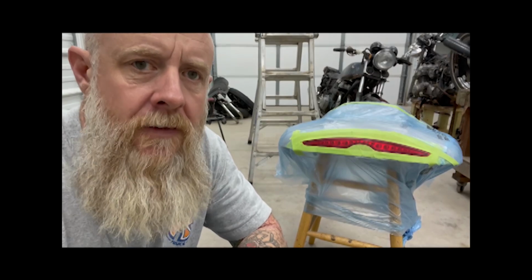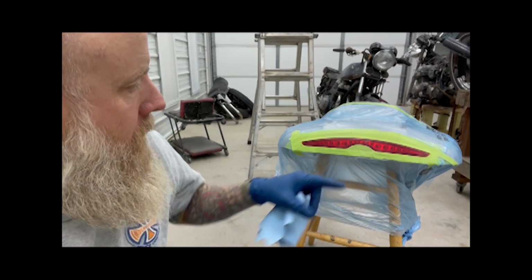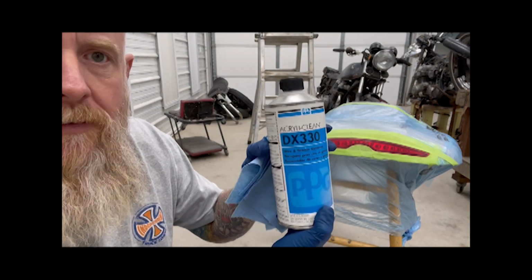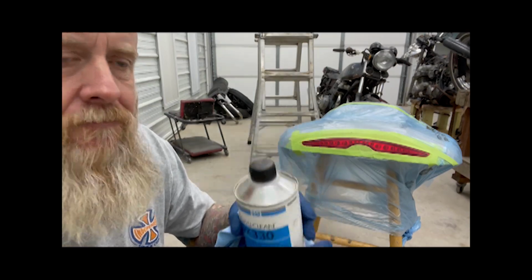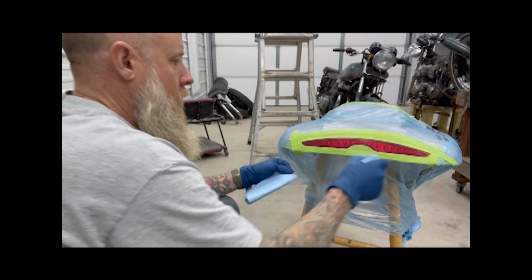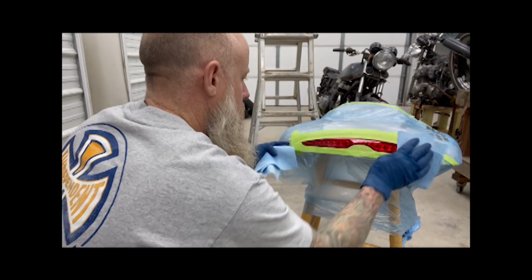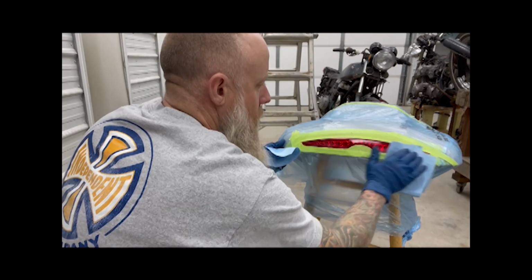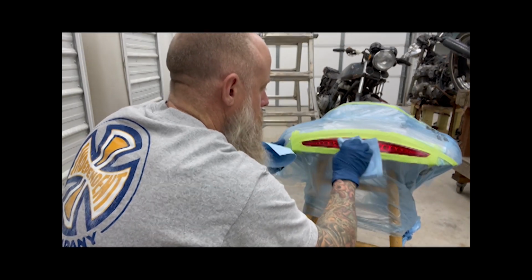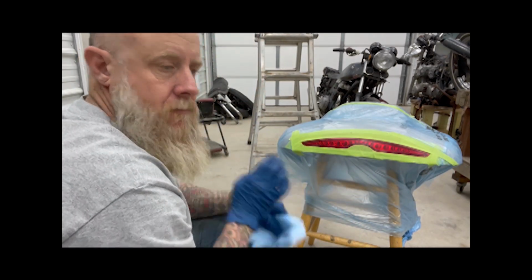Okay, so I've taped off the tour pack top lid, and I have wet sanded the light. I've taped it off for the second time using a little DX330 wax and grease remover. I've already cleaned it, but it won't harm it to clean it again. I wipe, and then I dry again. That way we have a good clean surface for the Nightshades to work on.